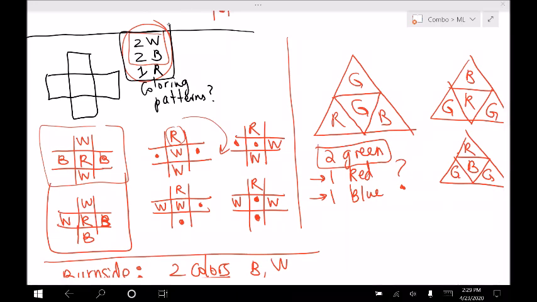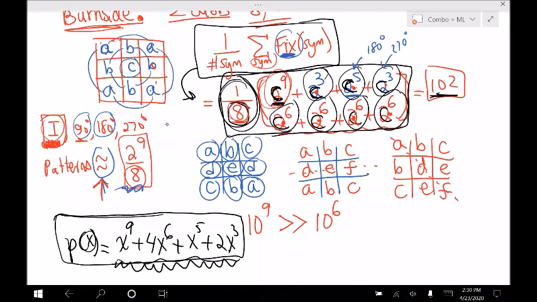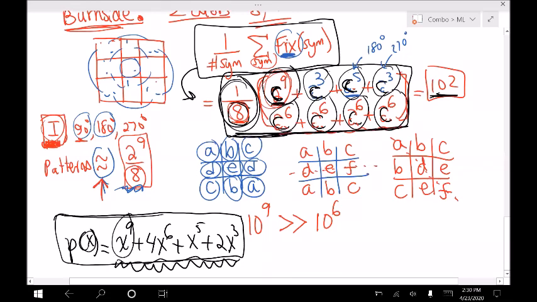How is the polynomial related to Burnside? The one that I showed you is related in the following way. If the question was more general, and there are C colors, how many essentially different ways are there to color this shape, a 3x3 grid, then the answer would have been this with C's over here, right? So all I did is C to the 9, that's like x to the 9. I have 4 C to the 6s, so 4x to the 6. I have an x to the 5, and then 2x cubed.